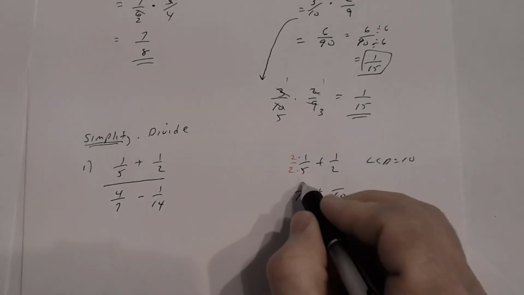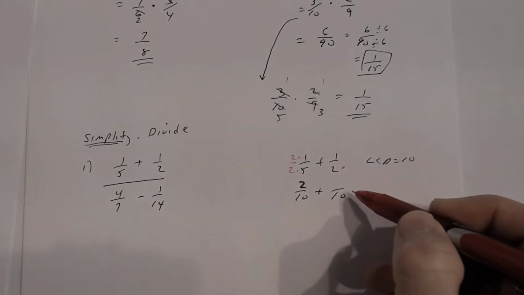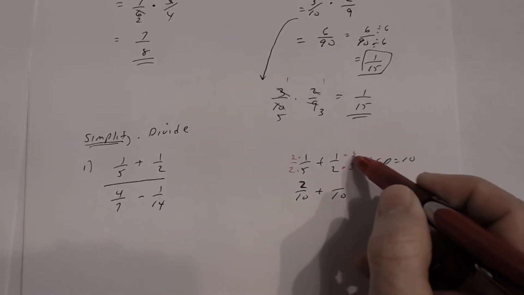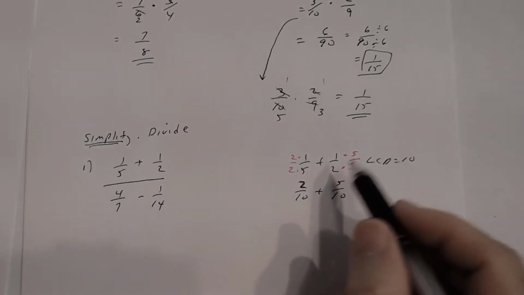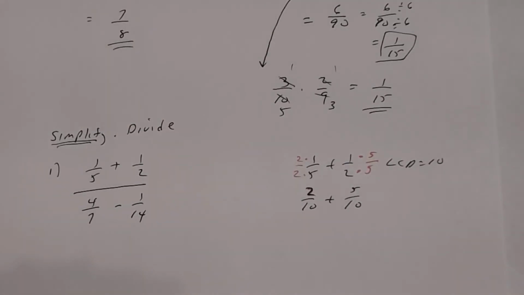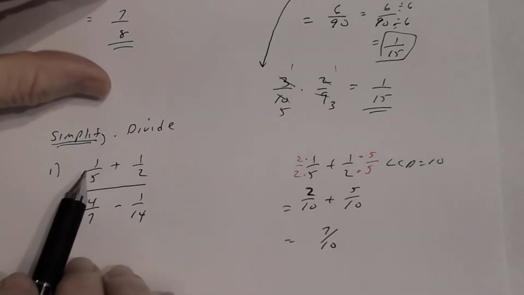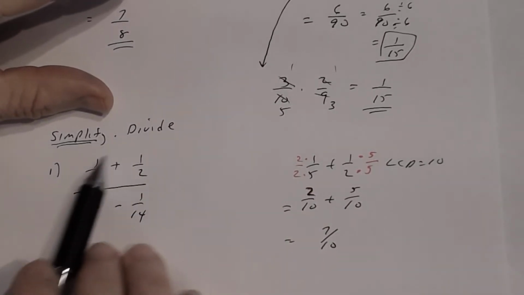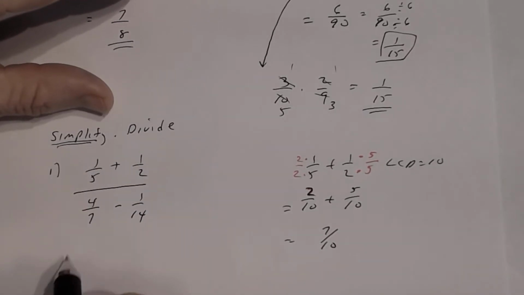All right, so I'm going to put this in black right here. And we do the same thing here. So 2 times 5 is 10. 1 times 5 is 5. So that goes here. So notice 5/10 reduced is 1/2. Let me go ahead and enlarge this a little bit better. Okay, and so therefore now I can write this as one fraction, and so I get 7/10. And that's the numerator. So the first thing I did was figure out what one fraction these two fractions add together is equal to. So that's going to be 7/10. All right, so that's my numerator.